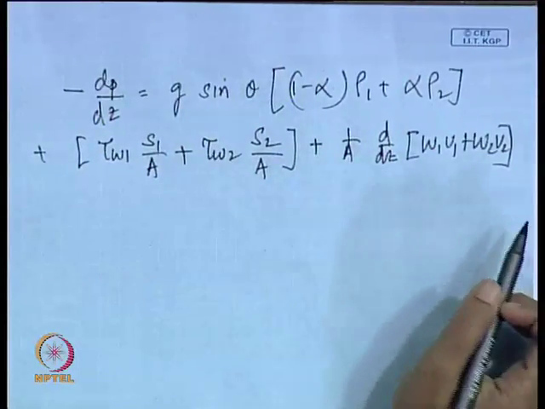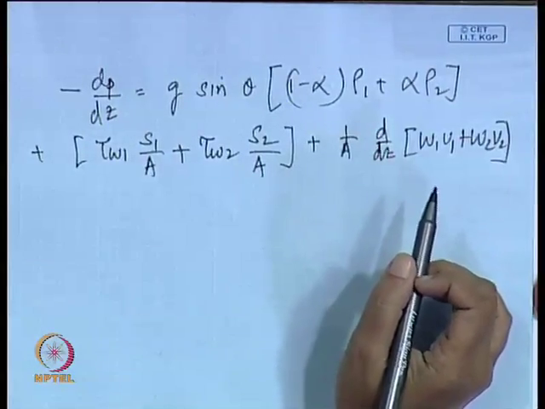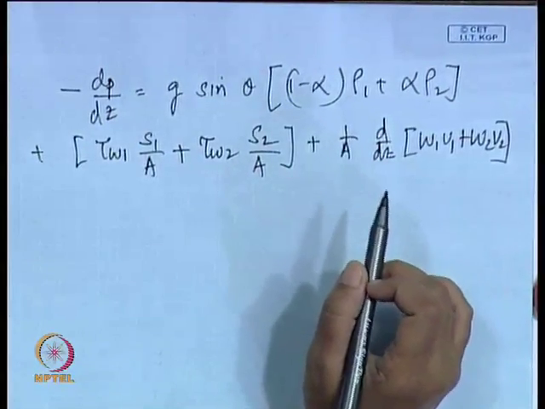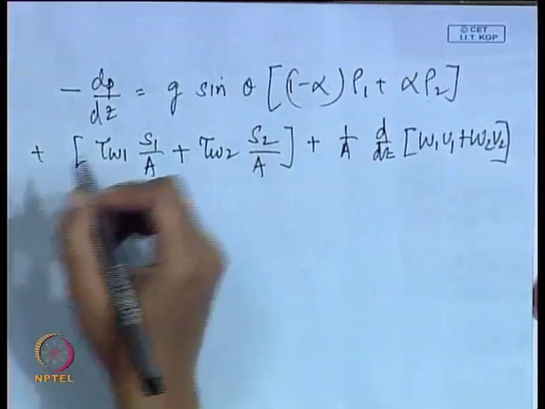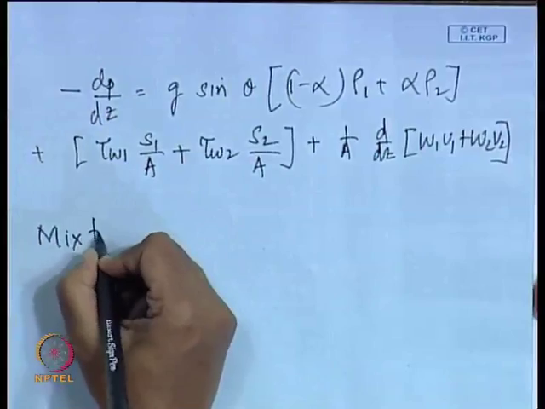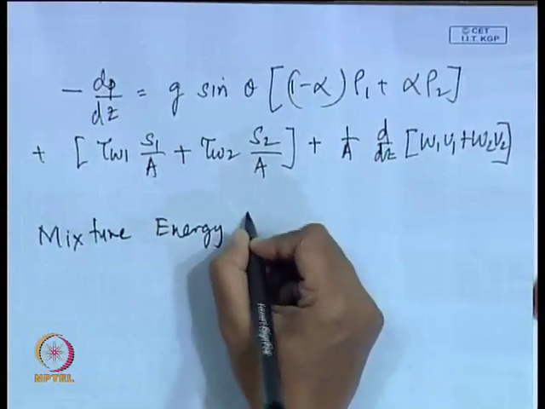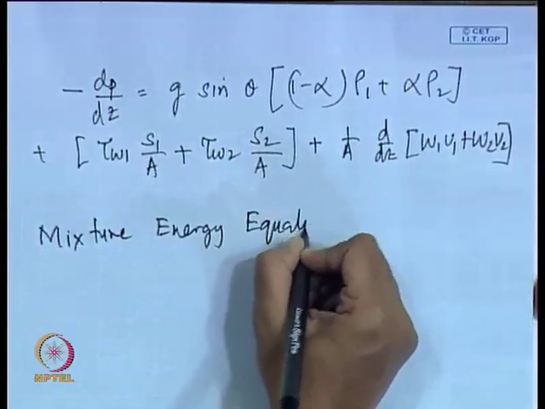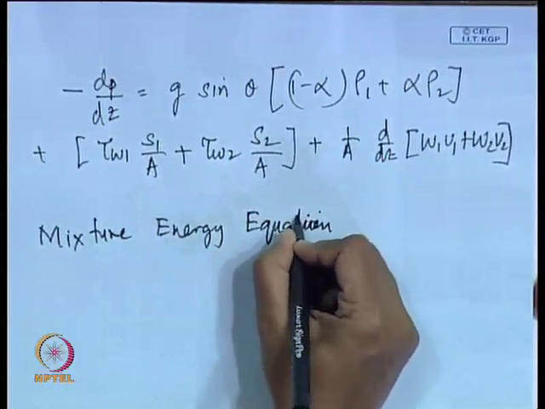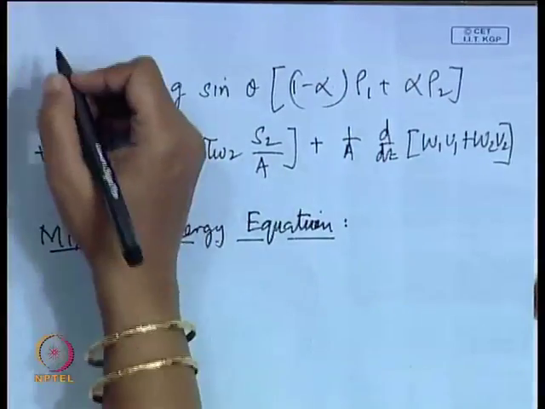Okay. So, today we would try to do the pressure drop calculation from known input parameters. But before that, yesterday I had forgotten to mention the mixture energy equation, or rather I did not have time to mention it. In the same way you can derive the mixture energy equation. I am just writing the final form. The derivation is left as an exercise or a home assignment for you.